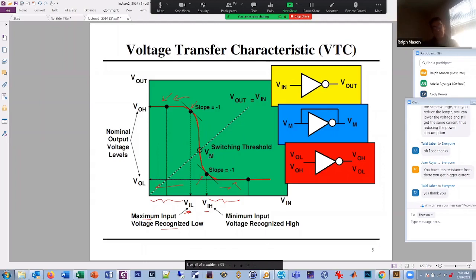What would typically happen, like let's say you had an input that was here, and you would say, oh, this is a great input. It looks like a logic low. And somehow something coupled through and you momentarily got a spike, so you momentarily went over here and then back here. Or worst case, you momentarily went here and back here. Then it could cause your output to glitch and go low temporarily.